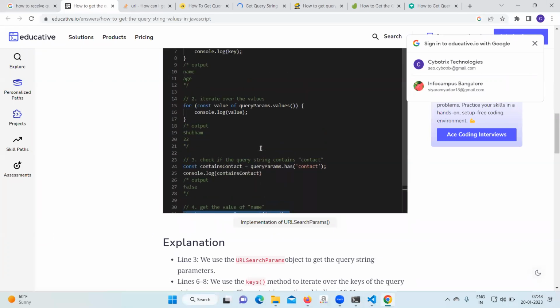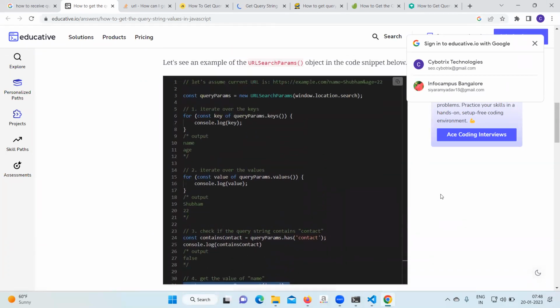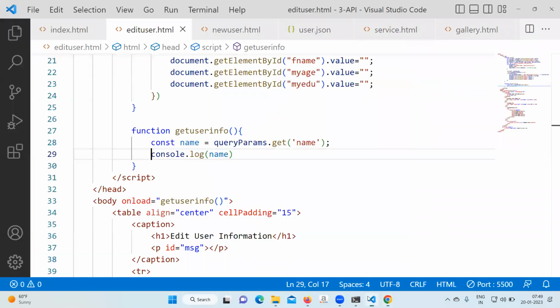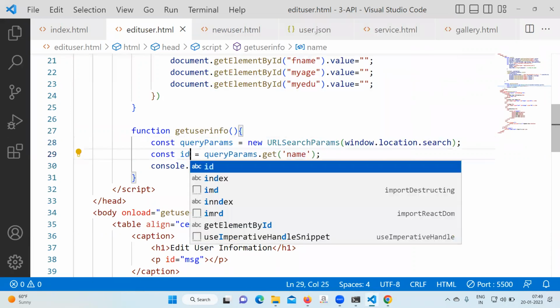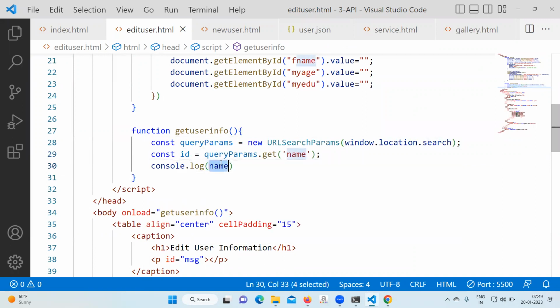Query params.get. So where is the query params? This is the line. Hopefully this should work. Location.search. This is called ID. Here also I print the ID.